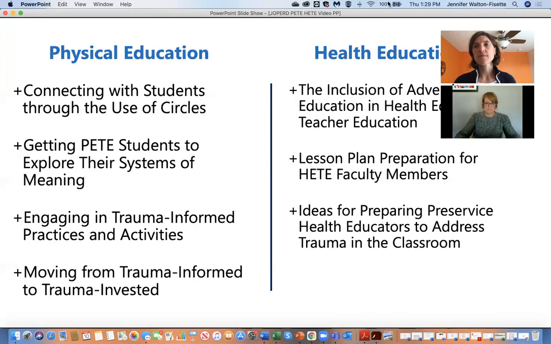And when you focus on trauma-informed practices, trauma-invested practices, it really is best practice for all students, not just those that experience trauma. Also, my research and my personal and professional expertise is in social justice. And when you look at social justice issues and trauma-informed practices, it really is about meeting the needs of our K through 12 students, just showing an ethic of care and understanding of what they're going through, the traumas that they have experienced, whether that's inside of school or outside of school.